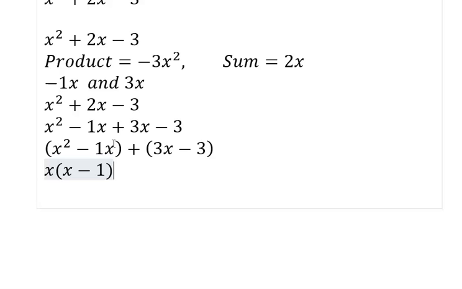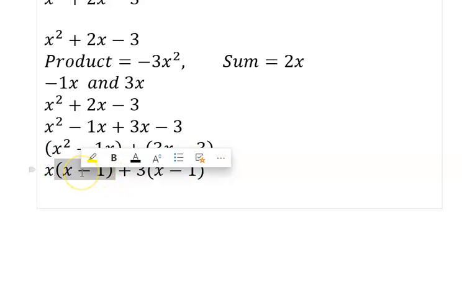So plus, what is common here? You have 3 here, you have 3 here, so 3 is common. So you bring it out. If you have taken out your 3, what will be left here is x. Taking out 3 here, what will be left is 1. You will discover that what we have here, x minus 1, is still the same thing as what you have here, x minus 1. So you just take one of them. So you just say x minus 1.